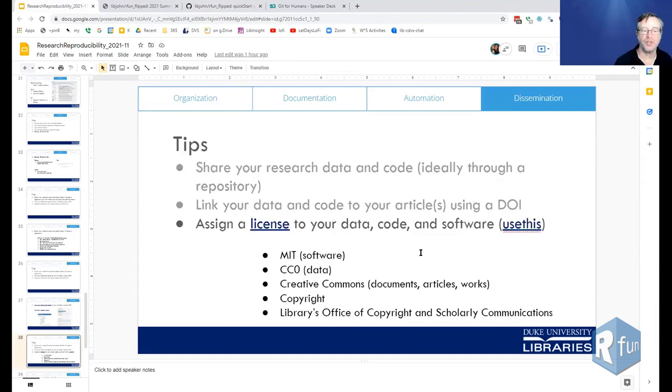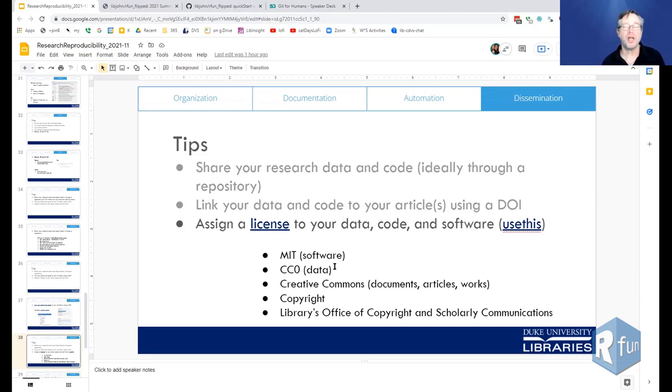we talked about licenses. A couple things to point out. First, there are lots of different kinds of licenses. So just as a very, very general overview, a lot of people use the MIT license for software, which is basically a no warranty, no guarantee license. It says, yeah, I developed this software. Yeah, you're welcome to use it. But you know, if it crashes your computer, it's not my problem.